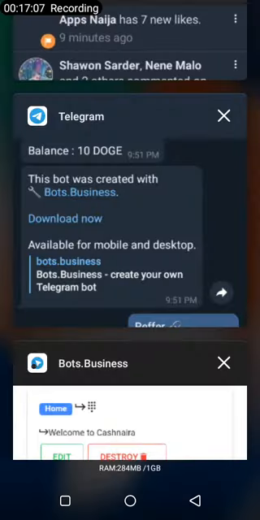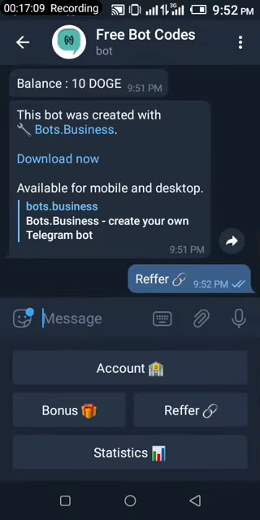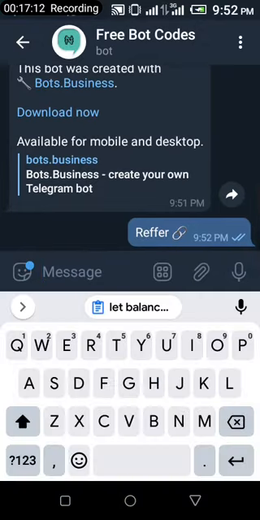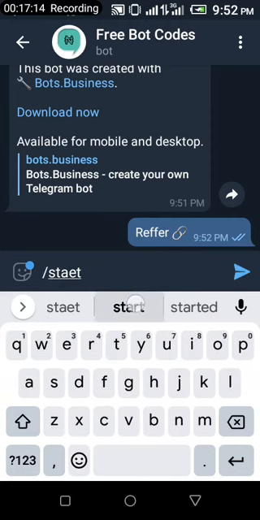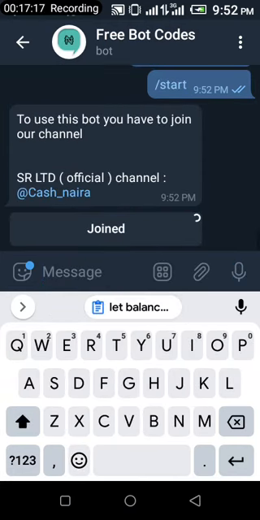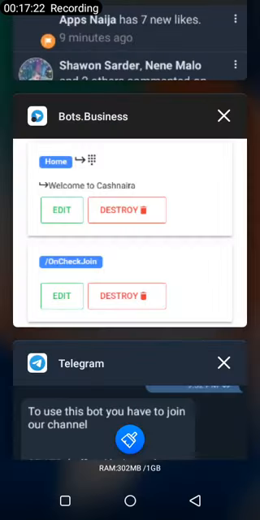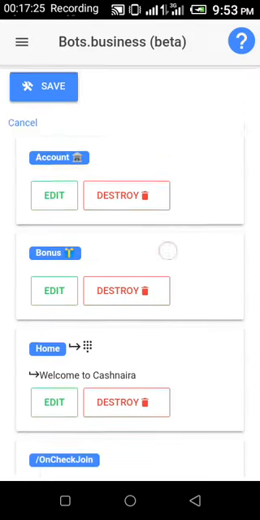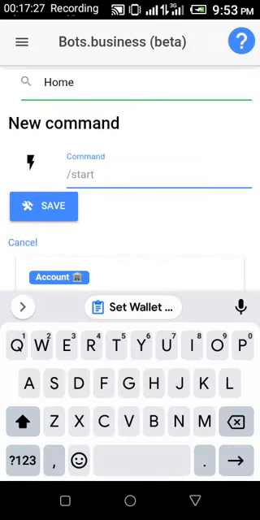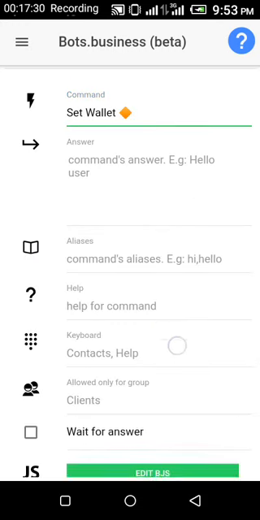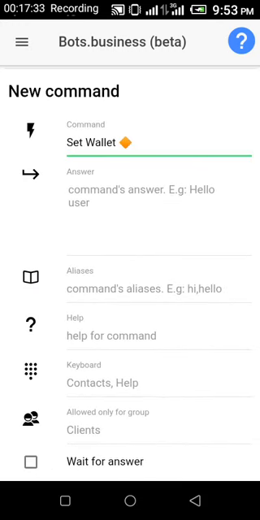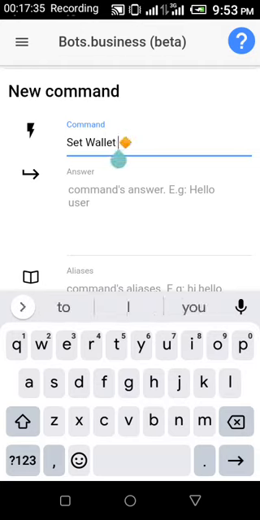And we run our command. Whenever you add new stuff, I also advise you to start your page and join. So now when you are set, copy the command and then go to set wallet. Make sure everything is exactly as put. If you give a space, or you don't give a space, you don't need to bring out an error code.